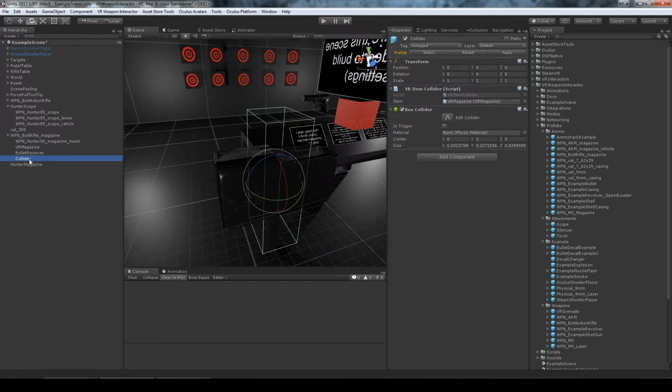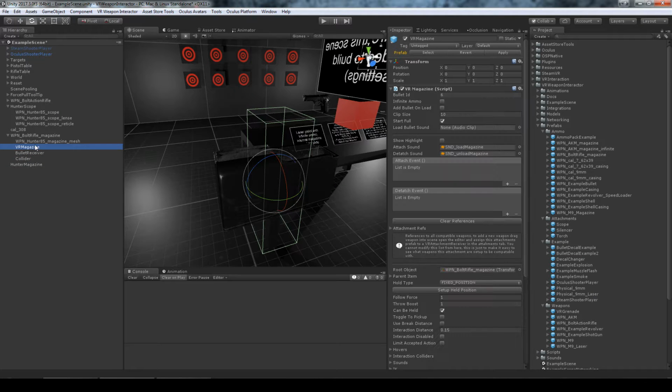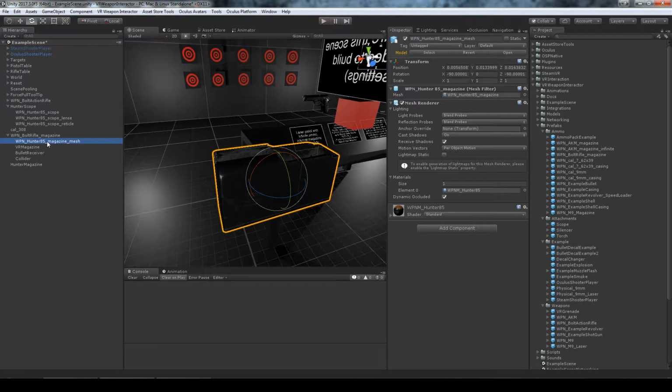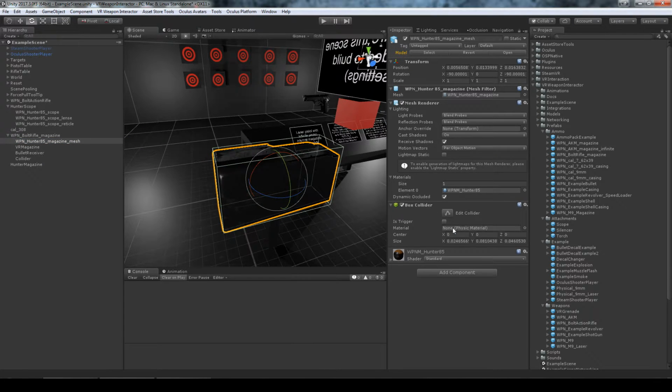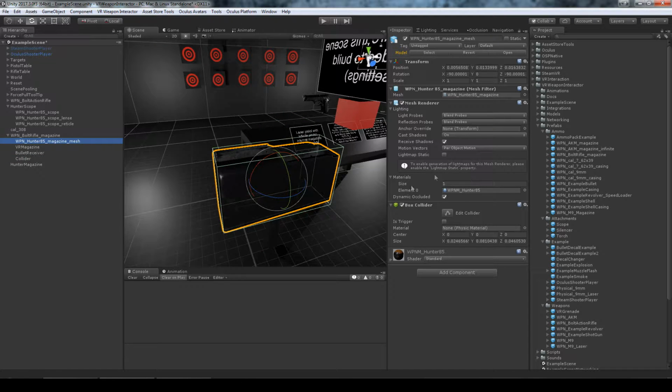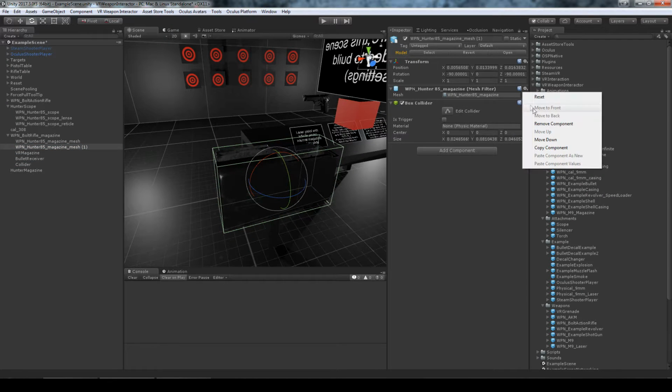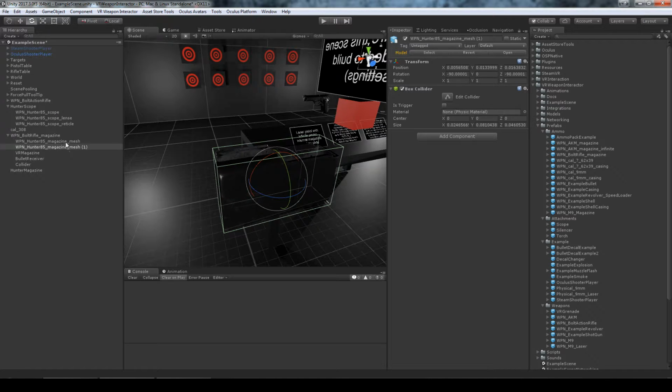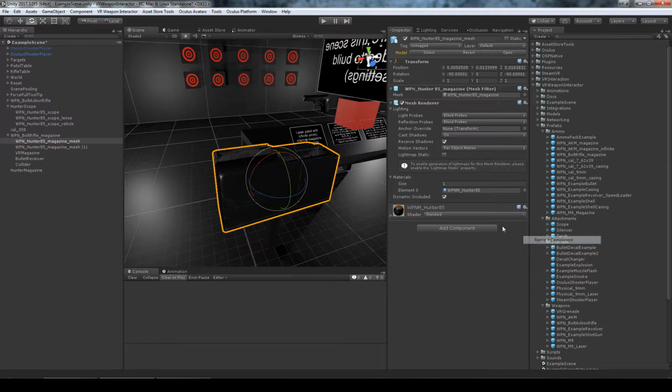And we also had a collider right here. This is how I normally separate out the box collider. We can just add a box collider here, and that works just fine. But if you do want to separate it out, and I usually do, like I've done here, I add this box collider, then I just duplicate this object. So now I have two meshes and two box colliders, and then on one of them I remove the mesh filter and mesh renderer, and on the other one I remove the box collider.